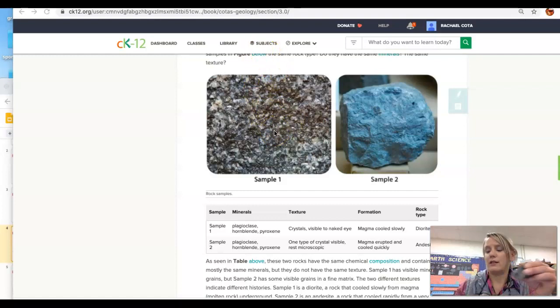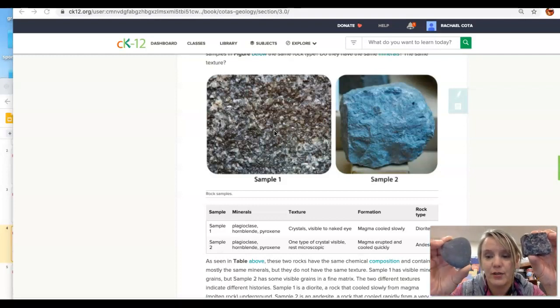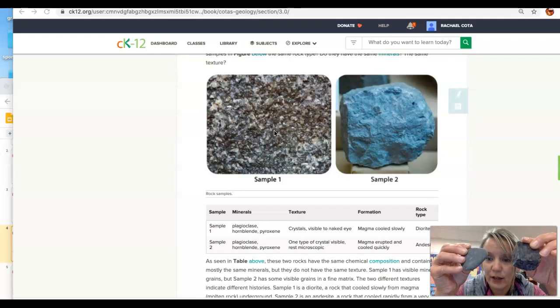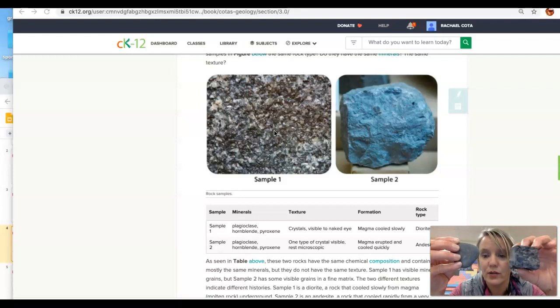An example that we find here in Minnesota is granite, right? We see a lot of granite here in Minnesota, and we also find a lot of basalt here in Minnesota. This is a rock I found on the north shore of Lake Superior. We find these rocks all the time up there. They're found all over here in Little Falls, and then granite is found everywhere here in Minnesota. They are the same type or category of rock. But you can see that they're very, very different. This one has a very, very fine matrix, meaning we can't differentiate between the different minerals. And this one, you can definitely see speckles of different minerals and crystals growing in it. Okay, so this one cooled very, very slowly, and this one cooled very, very quickly.